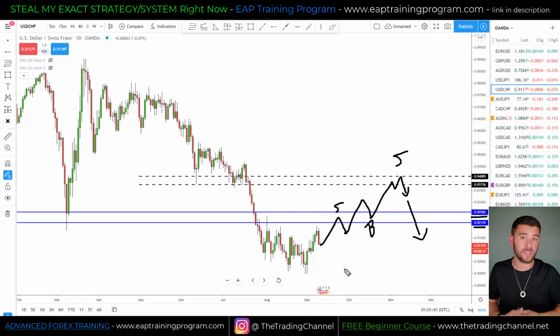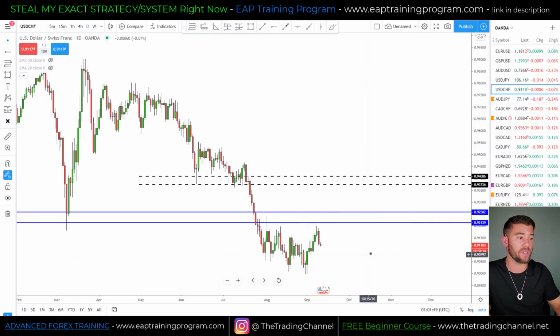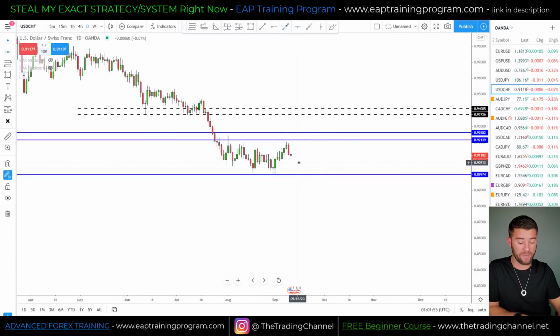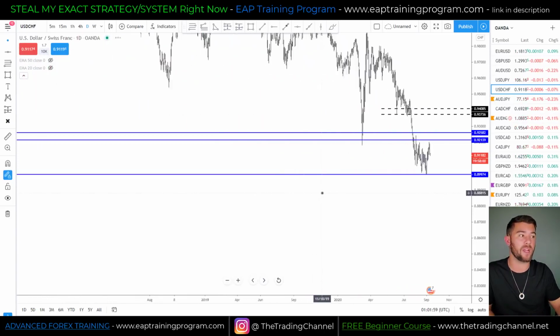I have my trend continuation zones. Now I have to look for my possible barrier levels. So what's my barrier levels going to be? Well, now I have to put a horizontal line at my lows, because this inevitably will be broken if we go into continuing this downtrend, right?